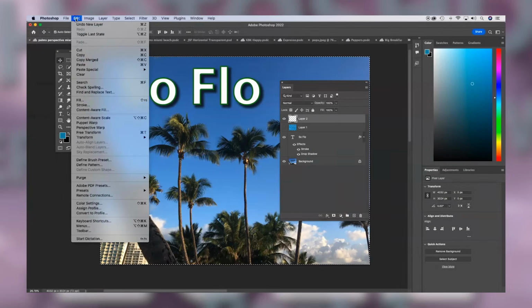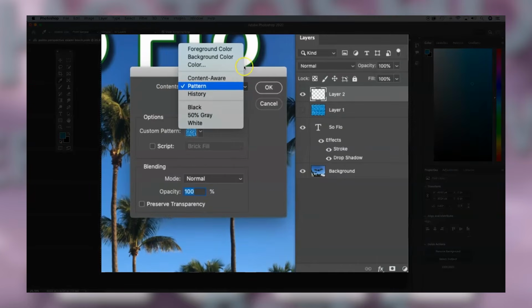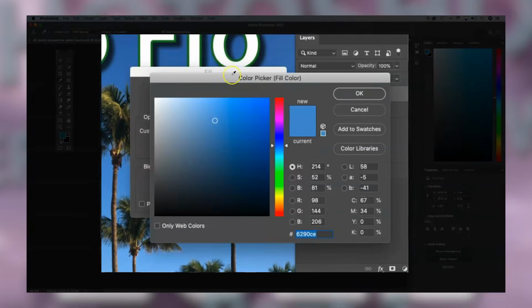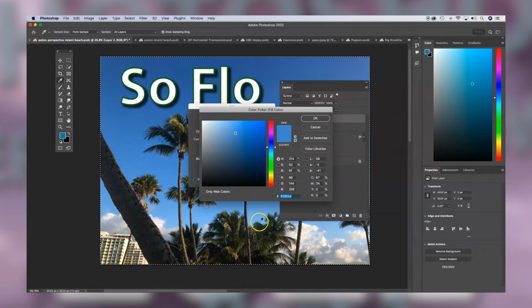Come back up under Edit and go down to our Fill. In this case, guys, we can fill it with a color. It'll open our color picker where we can choose from colors, or add in hexadecimals if they give us a hexadecimal in the task on the exam. Also remember that if you leave that pane, your cursor turns into a color picker. You can sample different colors in your images.